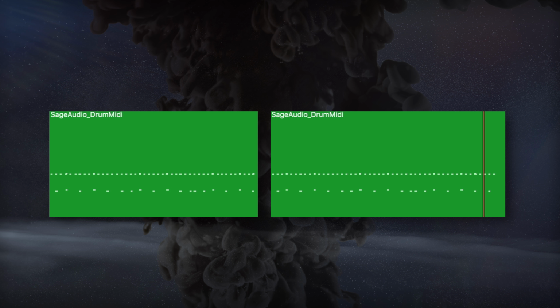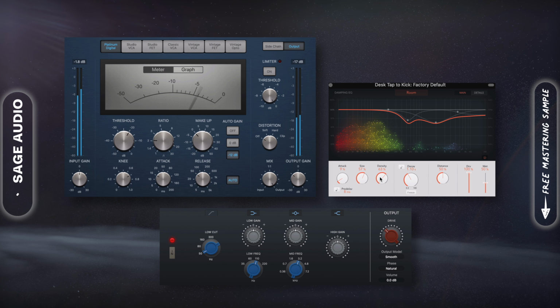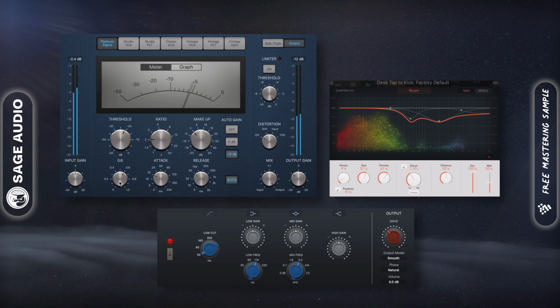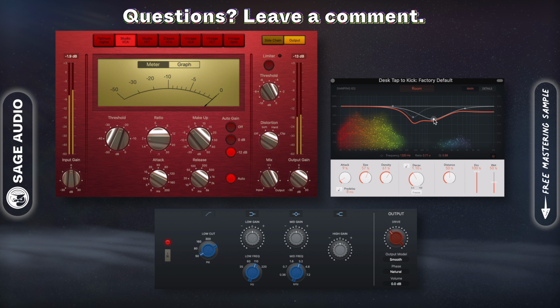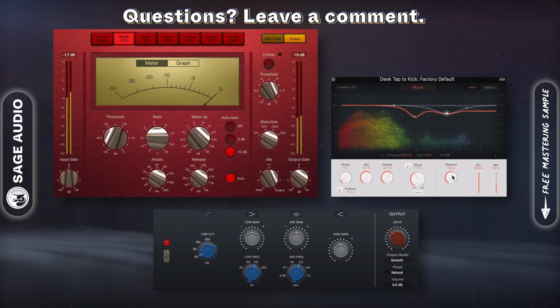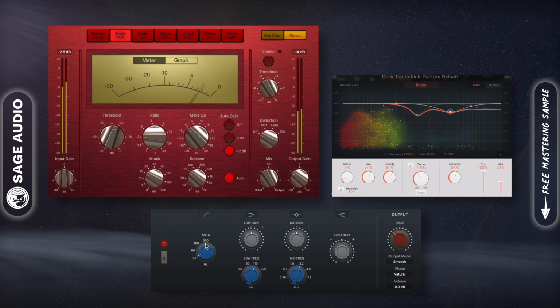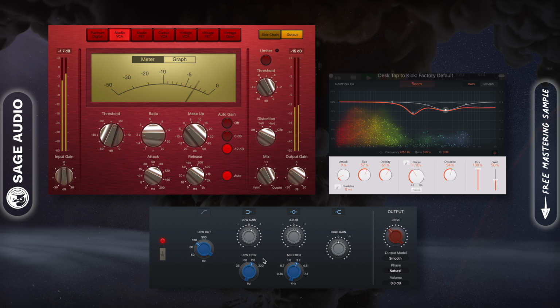Logic stock plugins. Although it's natural to feel pressured to buy this and that plugin, consider trying out Logic Pro X's stock plugins, which are some of the best stock plugins out there. The compressor and Chromoverb in particular are excellent choices that give you professional sounds and functionality. You even get emulations of Pultec, Neve, and API equalizers, which all sound great in my honest opinion. Let's take a listen to them.